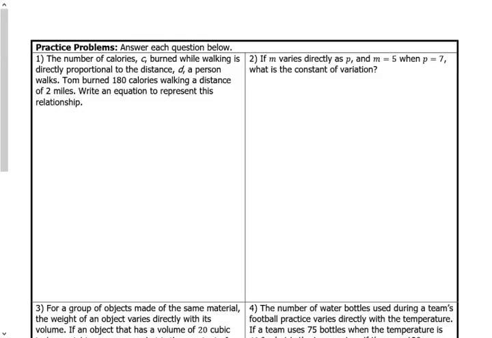So in this one, I see directly proportional. But when I look here, it says write an equation. So because it says write an equation, I don't want a proportion to solve. I want the equation. And the equation for direct variation is y equals kx. So they tell me that the calories burned while walking, d. So I'm going to change this right away to calories equals k times distance.